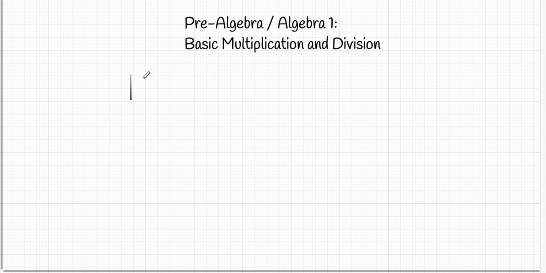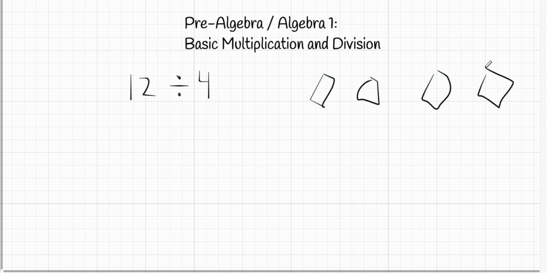So let's say we have 12, and this is the symbol, divided by. It's an interesting symbol. I like it. Divide by 4. Now, you're basically splitting a group of 12 objects. So let's say there are 12 balls. You're splitting them into 4 different groups: Group 1, Group 2, Group 3, and Group 4. Now, each of them should have 3 balls each. The reason is when you add 3, 3, 3, and 3, you'll get 12.